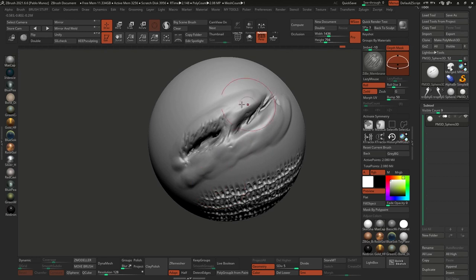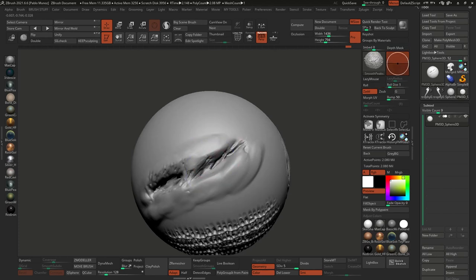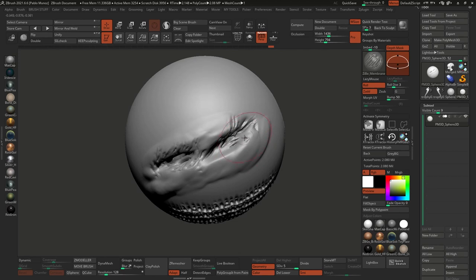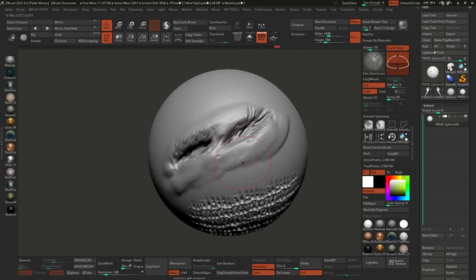So you can use this brush to detail secondary shapes that you already have, and just go into this area and add details within it. That's going to be a really good way to enhance, or really add visual interest to that area. So this is what I was saying at the beginning: if you already have a nice set of secondary forms and volumes, exploring how this can be interconnected with this sort of membrane is really, really easy.